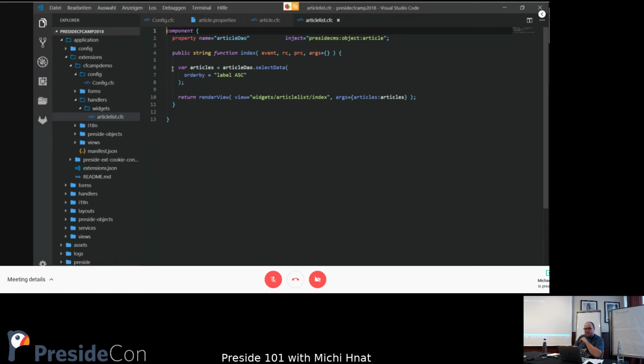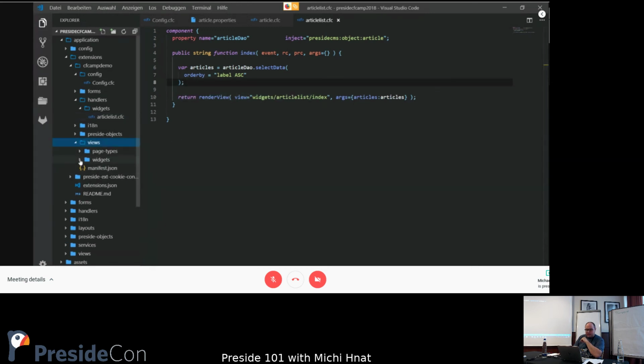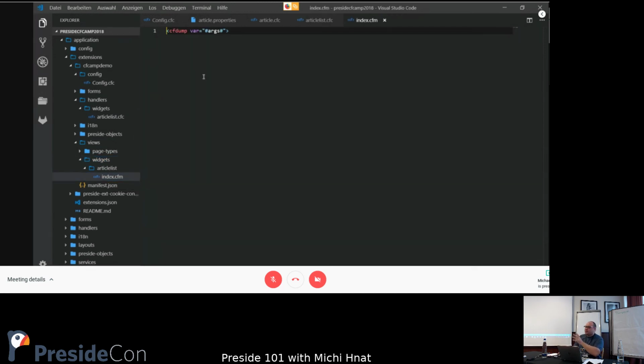It just does a select of all the data of our article object, orders it by the label ascending, and renders it with this file. And if we look into this file, it is just a really plain dump, just to show you the result of the data. No fancy stuff for the presentation.